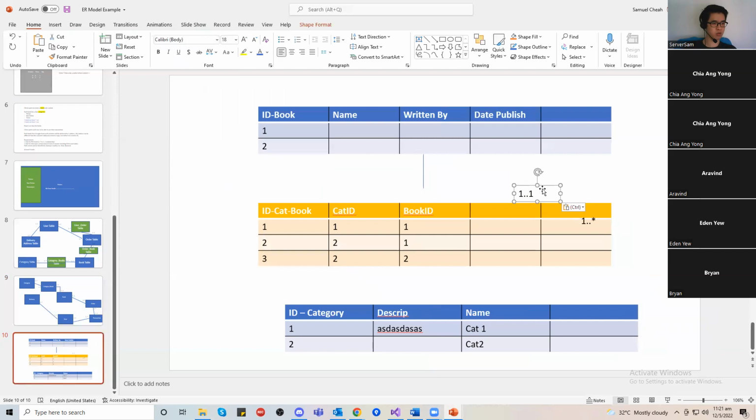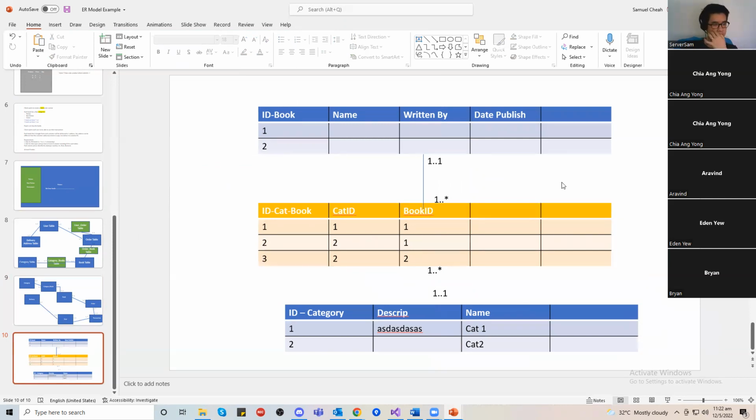Okay, so 1 to star, 1 to star. The other side is the same. Okay, just illustrate to you. Any question? No question, all right.